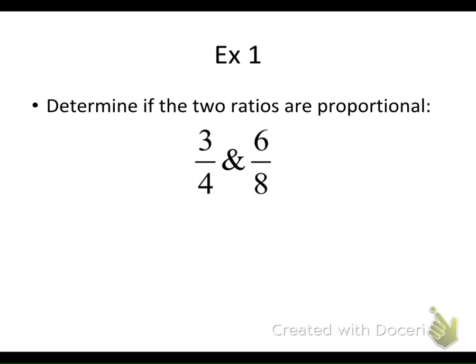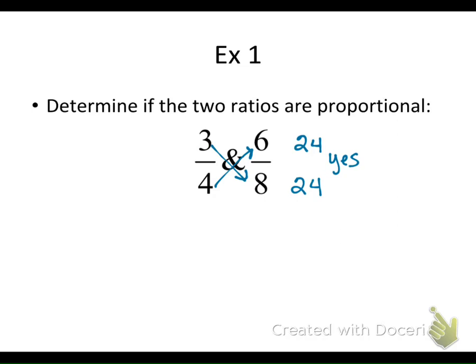Don't we just take 3 times 8? And then what, Alex? So what's 3 times 8? Okay, 24. So if I take 3 times 8, what's the other part I'm going to have to do? Which is? Okay, so are these two numbers the same? Yeah, so that means that these two ratios are proportional, so yes.